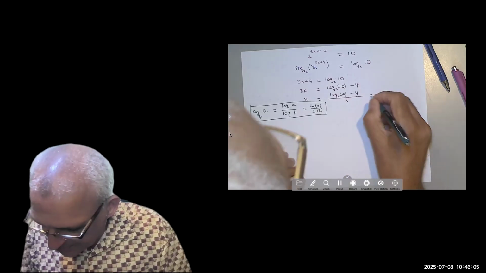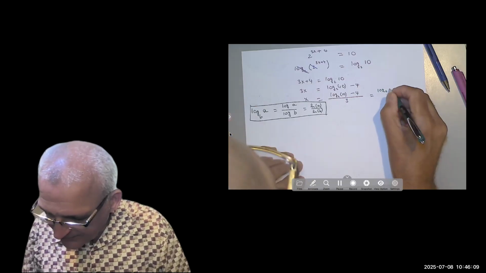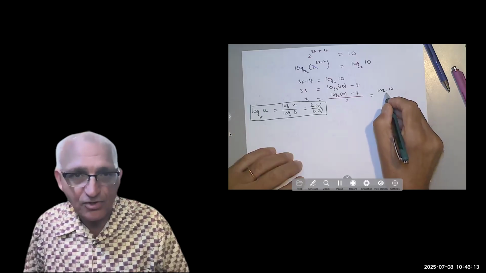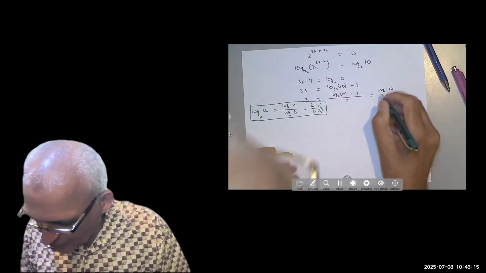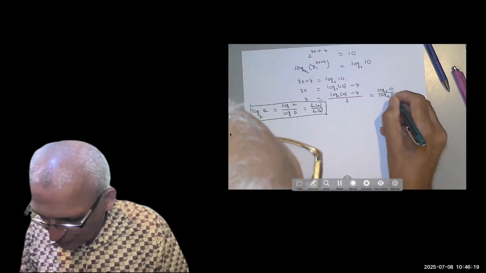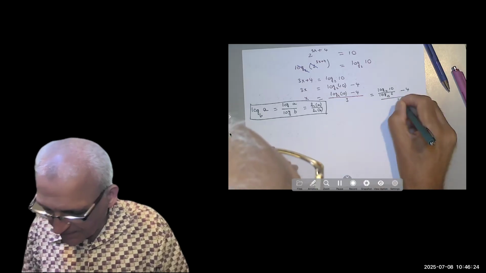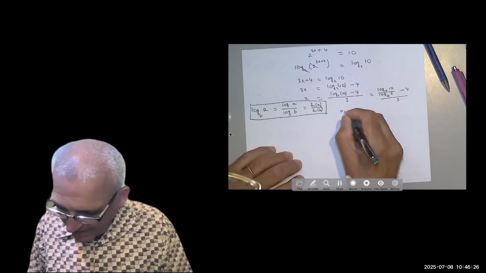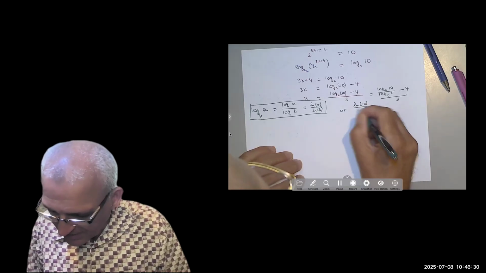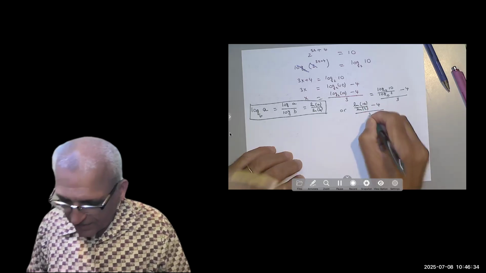So this problem can be written as log to the base 10 of 10, which is 1, by the way. I wrote the 10, but we don't normally write it. I'm just writing it for you so you can see. Divided by log to the base 10 of 2, that is the first term, minus 4 over 3. Or I can write it as natural log of 10 over natural log of 2 minus 4 over 3.